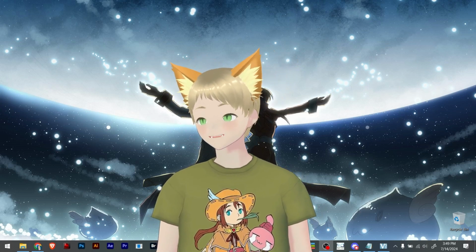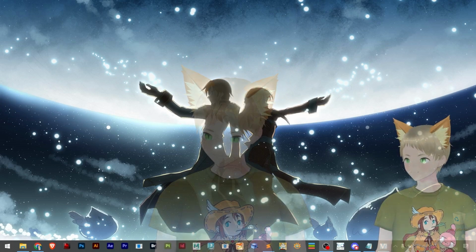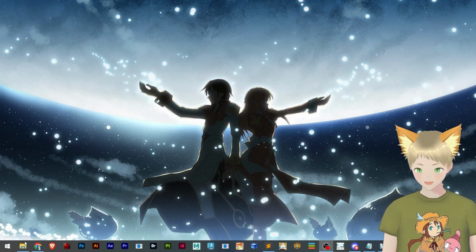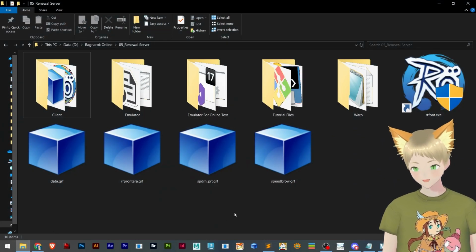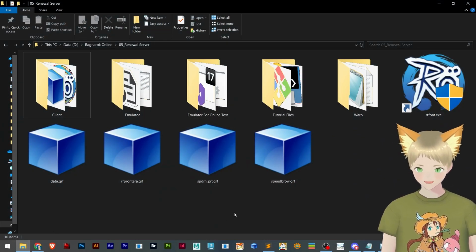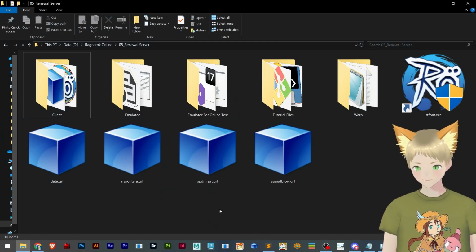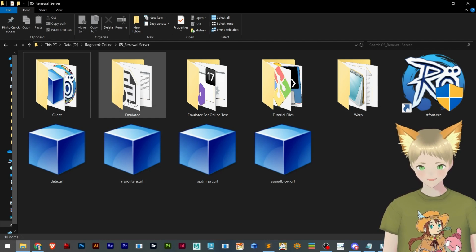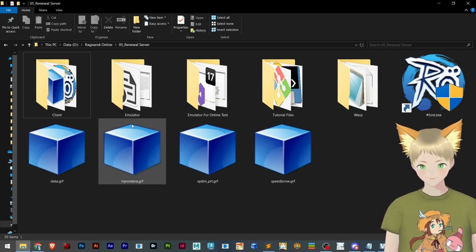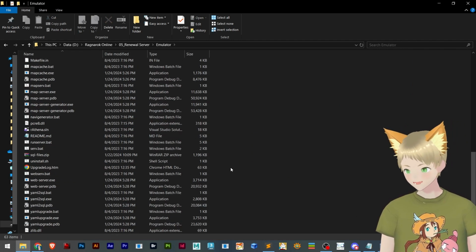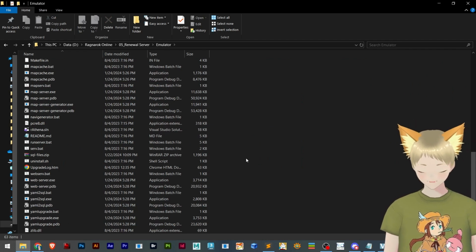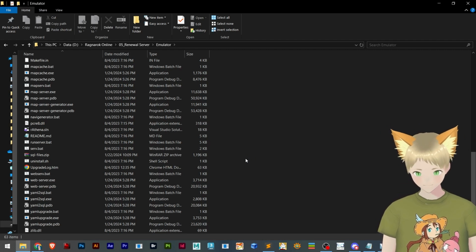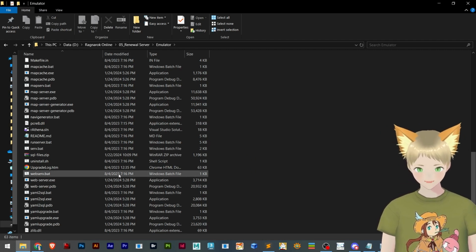Now let's get started with the tutorial. This will be a tutorial focused on how to add the mobs to spawn in your custom map or in a map that does not have a mob spawn there. Someone on my Discord was asking me for a tutorial like this, and since I know how to make it, I'll be glad to teach you right now.